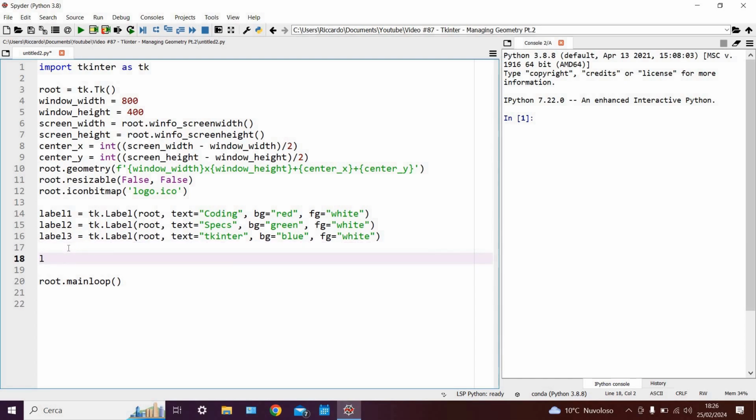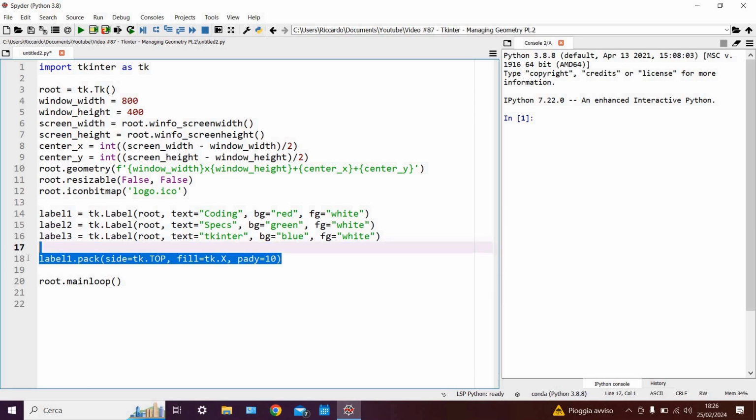We can say, for example, label1.pack, of course, and then we can say side equals tk.TOP, just to use some of the commands we saw last week. Then fill equals tk.X, and pady, which will give us our vertical distance, is equal to 10.